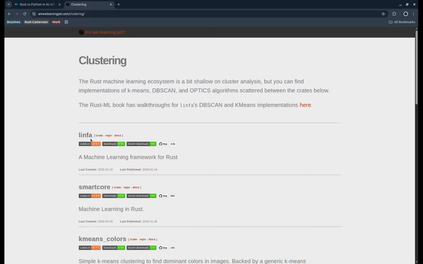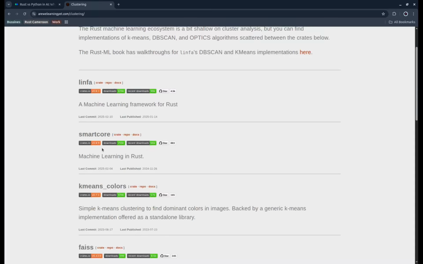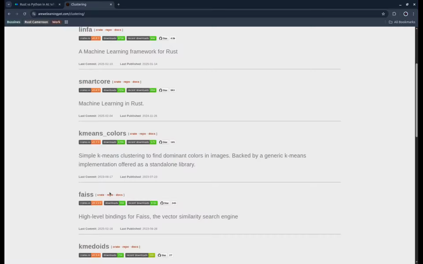We have smartcore too. I've not used smartcore enough, but I heard it's also good because it's a fast, economic machine learning library for us, covering supervised and unsupervised classification methods. So it's actually cool. And you have k-means-colors. It calculates the k average colors in an image using k-means clustering. So those who love colors and painting will enjoy using the k-means-colors library.